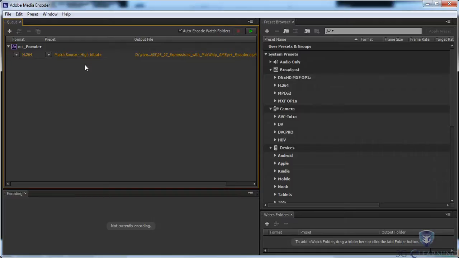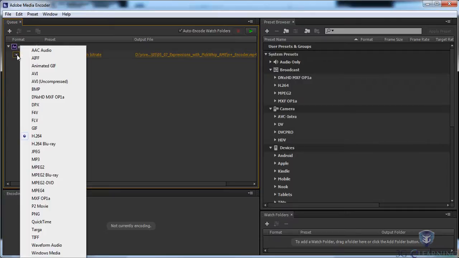Now you should be inside of Media Encoder, and you'll notice we have a bunch of presets. Let's work our way from left over to the right. The first option has a pull down for format. If you click on that, you can choose some pretty general formats. There's H.264, there's MPEG-4, QuickTime. If you're on Windows, there'll be Windows Media. We could render image sequences, you get the idea.